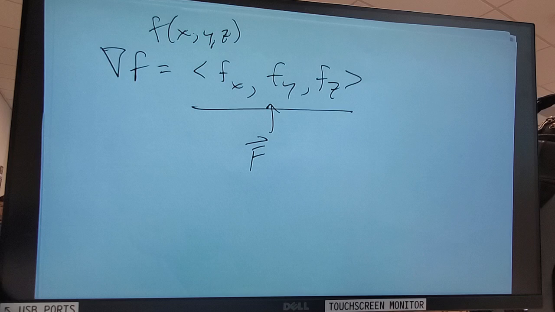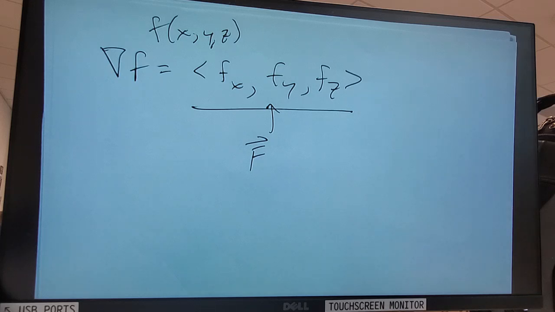All scalar function means is a function that when you input numbers, it'll output a number. So is gradient f a scalar function? Why is gradient f not a scalar function? Because what is its output? A vector. So it's a vector function. You guys with me? So little f is a scalar function, correct? Maybe little f is x squared plus y squared minus 3z. So for any number inputs, it will give me a scalar output, a number output.